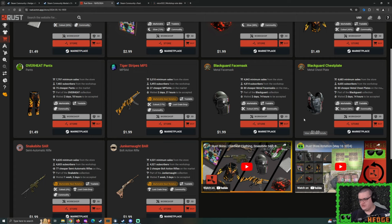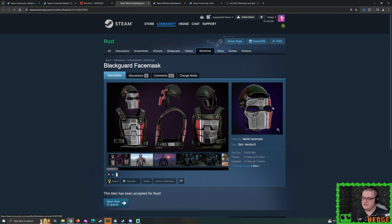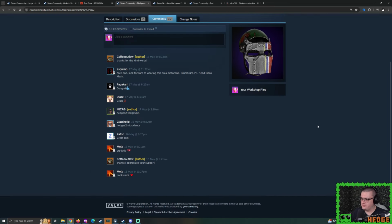Now, as you can see, it's slightly darker in pigment. It does have the coloration to the sides, but we haven't seen the rest of the set. Maybe it might potentially be a nice budget blackout set. I hate the fact that I said that. We already have Legacy Kevlar, and that's super cheap. But anyway, based on what we see, doesn't matter. It might not have a lot of interest initially, but if we do see the likes of Tier 2 or Hoodie and Pants being submitted and accepted in the future, of course that's going to spike a demand spike in price. The only thing that we can do, again, is just look at the workshop, read the comments and see, is there any confirmation that they're going to continue it? Why are they doing... whatever.